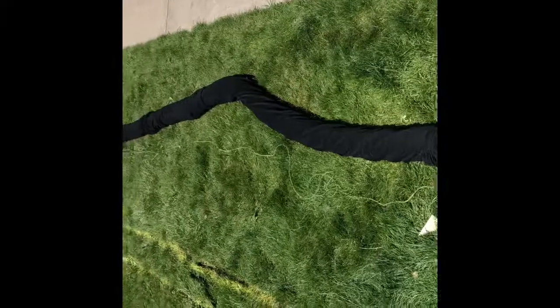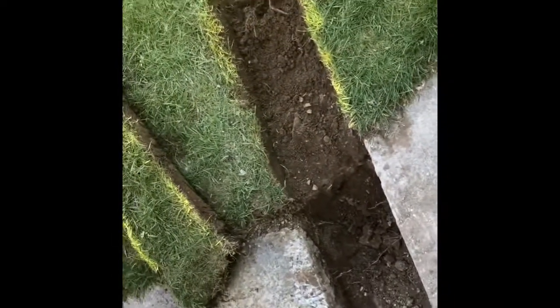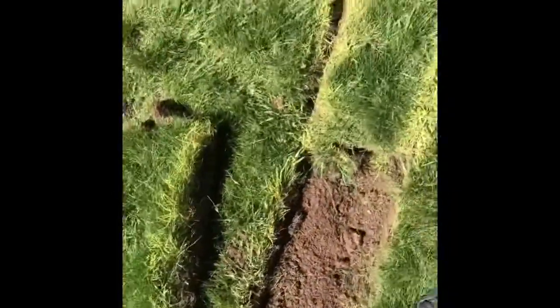So I knew I could go get a sod cutter, and of course that would be a lot quicker and a lot easier, but it also costs some money, and I live in kind of a small town where it's hard to find a place where you can rent a sod cutter. So I figured out a way that seems to work pretty good.